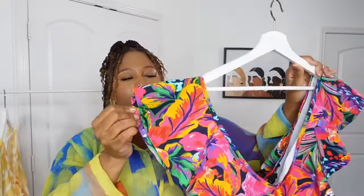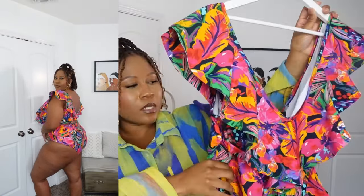This next swimsuit — there's a story behind it. I actually did not order this particular one because the print is not usually my style or my vibe. However, they accidentally sent me this one. I was like, you know what, it's still big-boob friendly, so I'll show it to you guys — it can definitely be flattering. You can wear it with a plain cover-up like a sarong. This is a full one-piece with full coverage. It does come with a belt so you can tie it around your waist, and you can wear it on the shoulder or off-shoulder — off-shoulder would be a little bit more flattering in my opinion. The boob support area is very, very supportive. The floral is not usually my vibe, but I can still see myself finessing it and making it look cute.